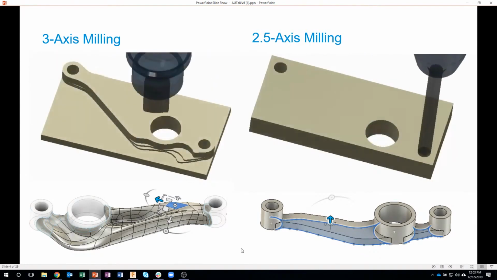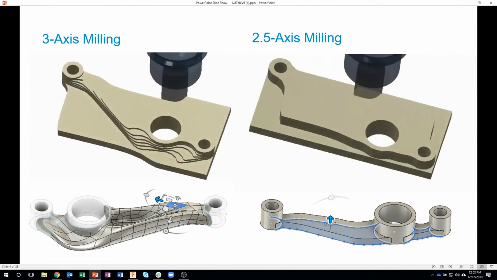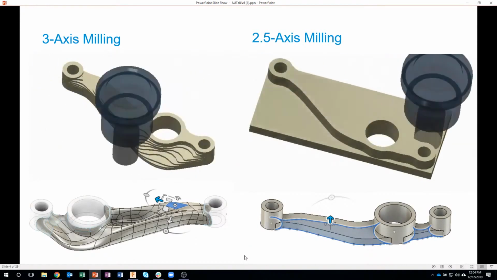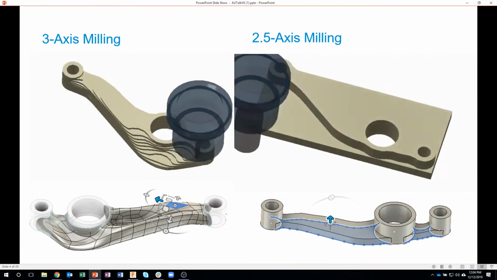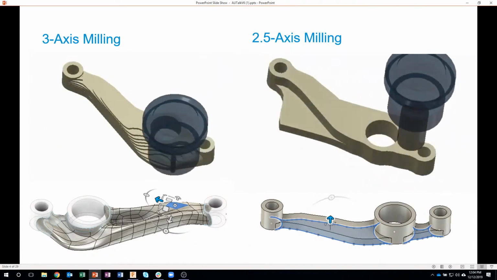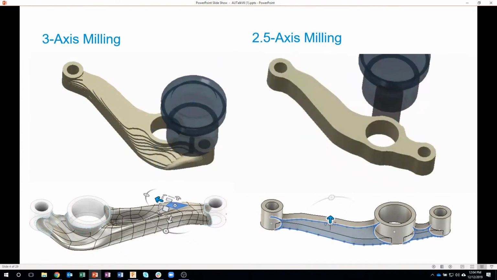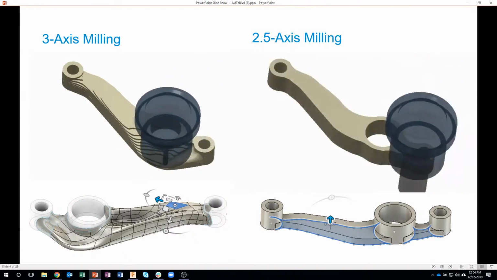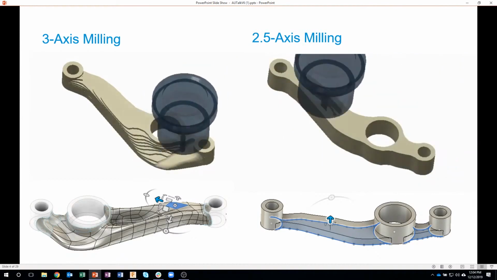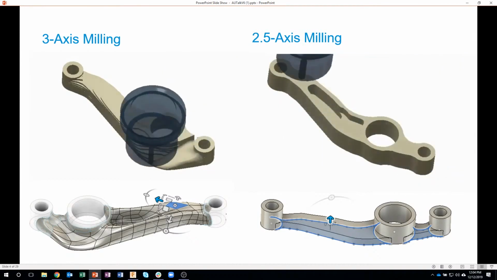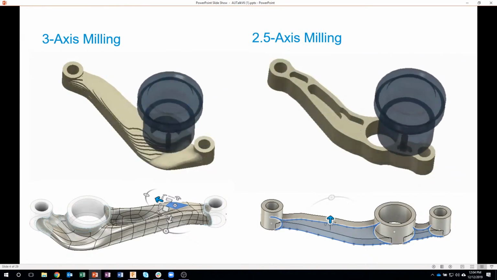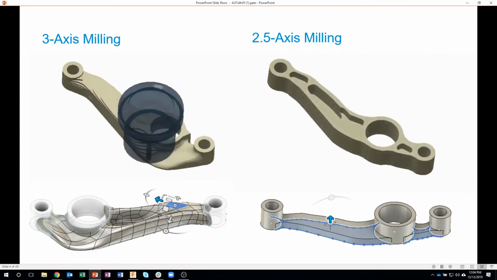It's showing manufacturing with 3-axis milling versus 2.5-axis milling. You'll notice that the 2.5-axis milling is kind of slow to start out, but watch what's going on here. In just a matter of moments, they're able to manufacture from start to finish using 2.5-axis milling. And they're done.